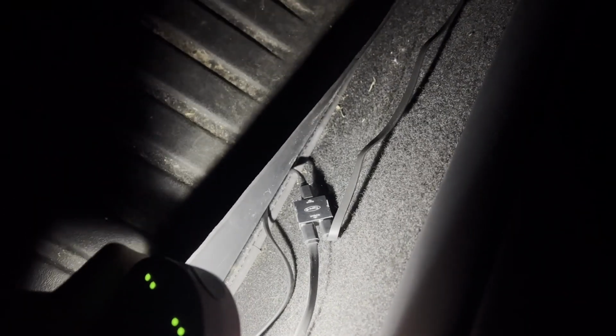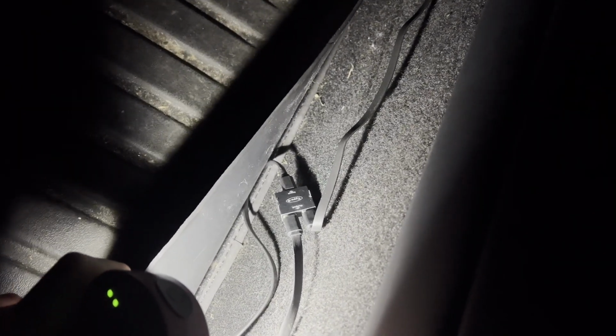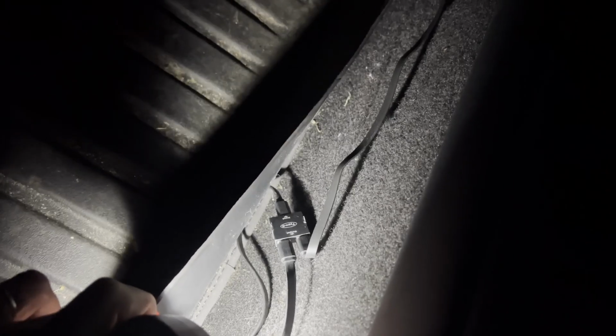If you don't have a floor mat, you can use the original floor mat, I would imagine, and hide it inside of there. You would have to tighten up these cables. It is a little bit tight with the clearance, but I think if you spend enough time, you could get that hidden underneath that lowermost mat.